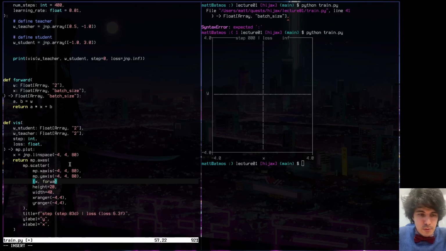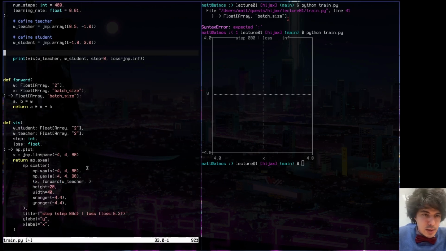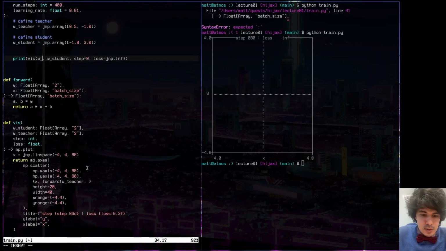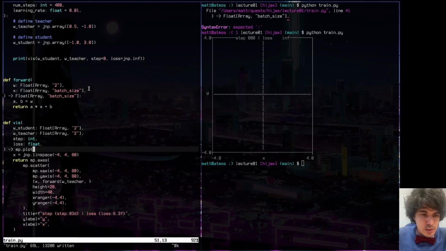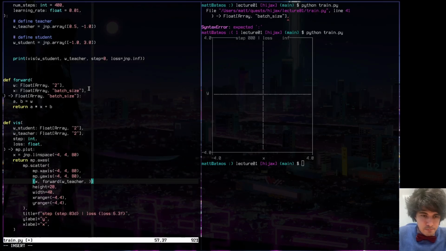And I want to use the forward function we just defined to pass these into the teacher model, W teacher. And, oh, I've noticed a problem is that I put these in the wrong way. So I guess I better say this is actually the student and then the teacher, because that's the order that we're expecting them in here. I normally try to use the full names of arguments to avoid this kind of problem. But anyway, this time I'm glad I caught it. So we're going to put the teacher here, and then we're going to use these x values. And this is going to give us the y values.